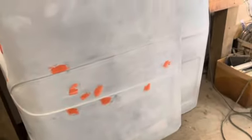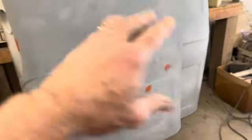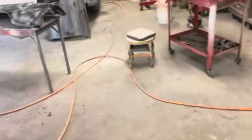I got a little glazing putty on a few spots, just one on the hood, but there are several on the deck lid. I don't know if it was hail damage or rock damage or what, just little dings, and I really couldn't see them until I put that primer on there and started blocking it, and then they all showed up.